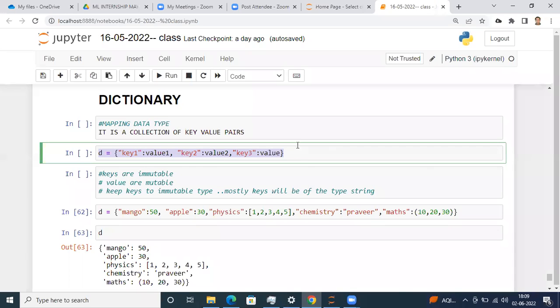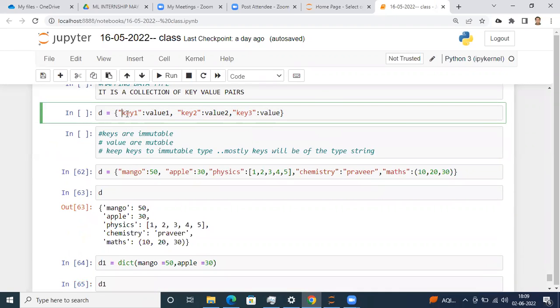It doesn't mean that you always have to use a string. You can use any other thing as a key, and you can put anything as a value. But remember, keys should always be something meaningful. We discussed that keys should be immutable, which means once created, you cannot change them. The only option is to delete your key value pair. Your values are mutable, so you can change your values, but keys once created cannot be changed.